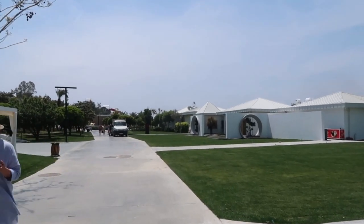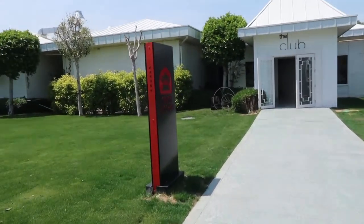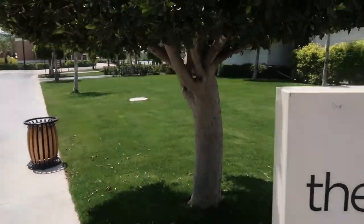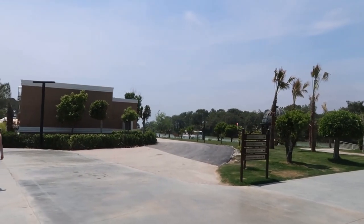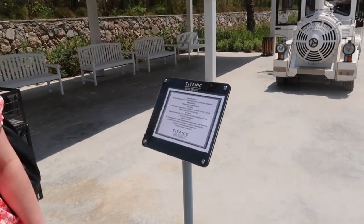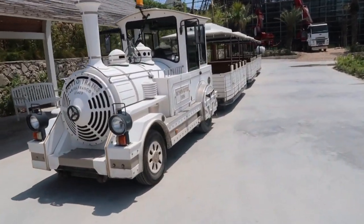Quite pricey, but we have heard the beef is meant to be amazing, which is actually just coming up here. So this is one of the new buildings that only recently opened a few weeks ago, we believe. As you can see there, this sign for the Asian a la carte, and the beef is inside. Looks lovely. You can see there one of the boats just leaving for the beach. They are very frequent. You can also get there by train. Temporarily out of order, we can't use the train today. We were going to get the boat anyway, but in the summer season you can use the train as well.